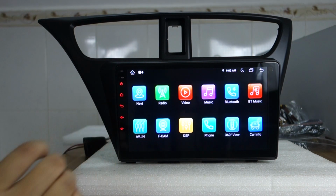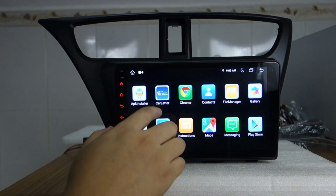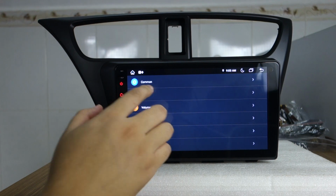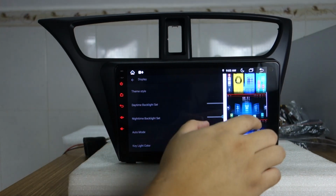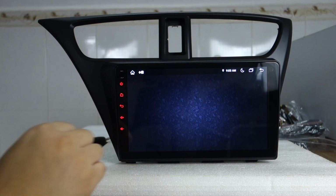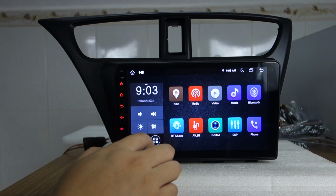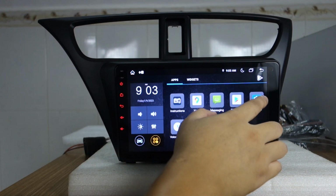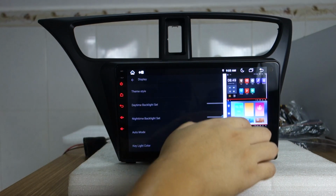Okay, and all apps are here. You also can change it in the settings, display, theme style display, different theme style display. If you change it and go back to the home, it will show a different color. And the other display you can change in here.